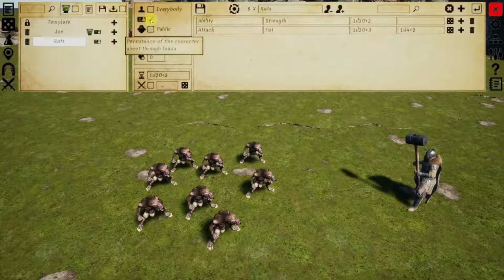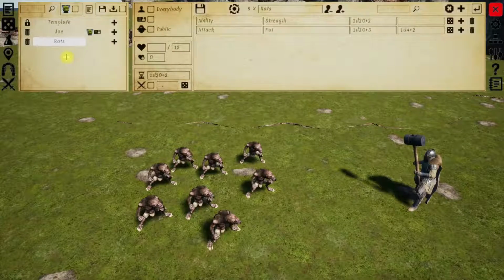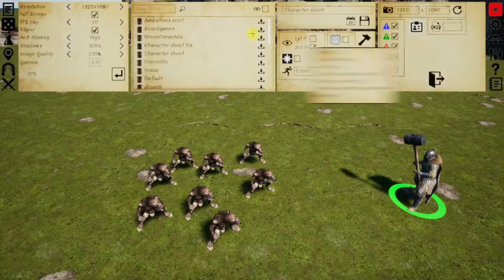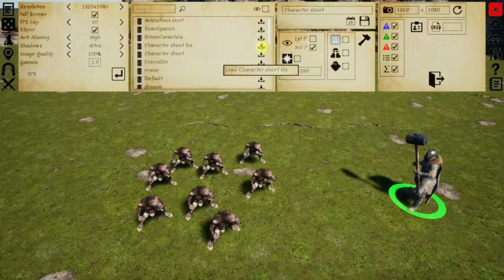This box here will make the CS persistent from one save to the next. You can see that I have two CS in my list, one that is persistent and the other that is not. So just to be sure, we're going to modify the persistent one and load a different save.